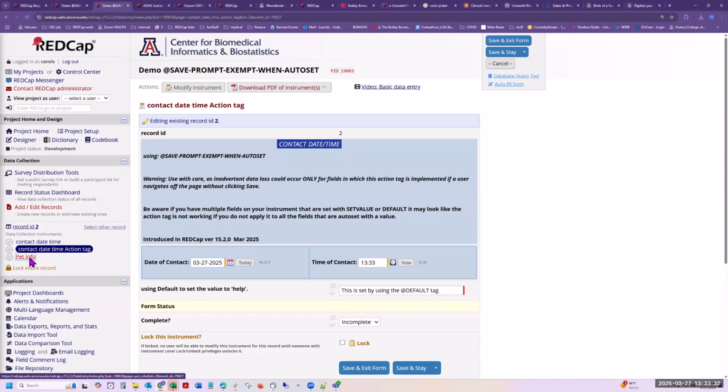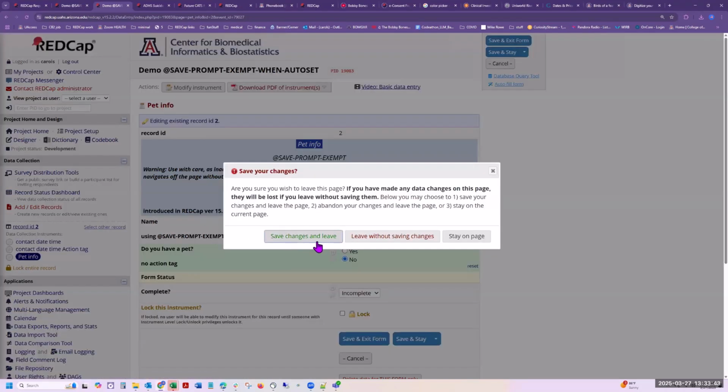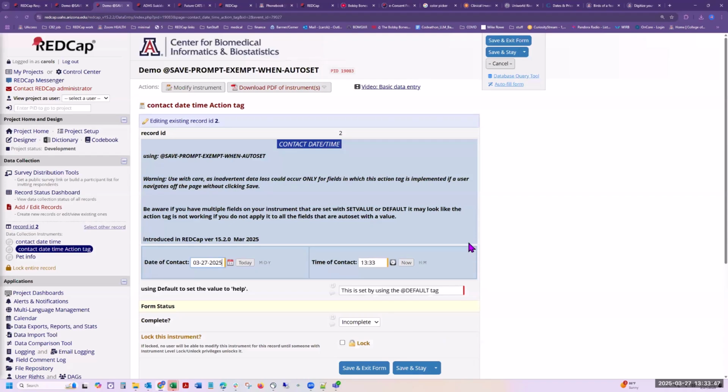So you have to be really, like I said, really aware of what you're doing. This one does not have the action tag on it, but if I click no and move away, it says, do you want to save the changes? So these are very powerful action tags, and you really got to think about when to use them.